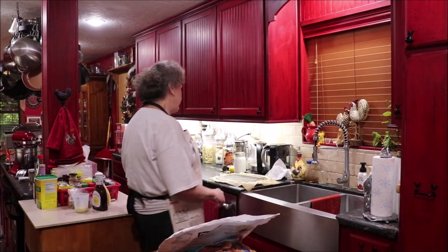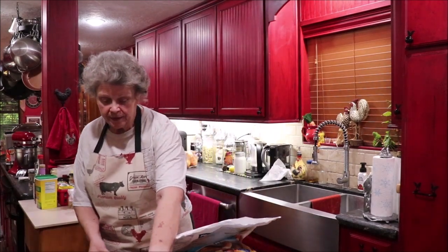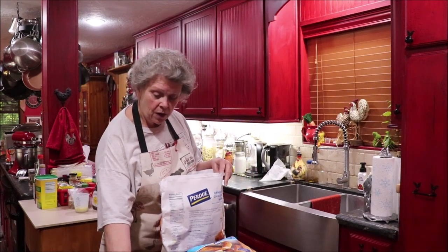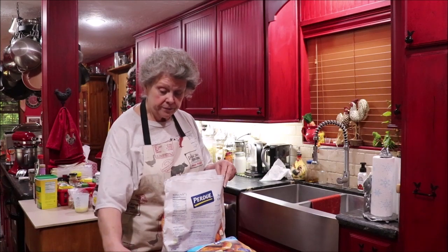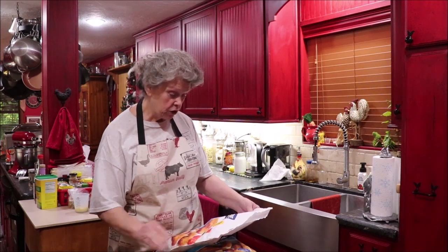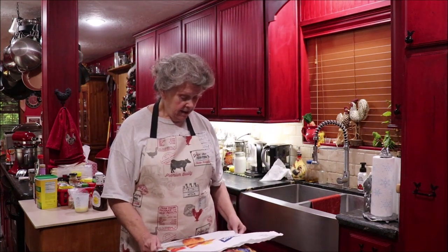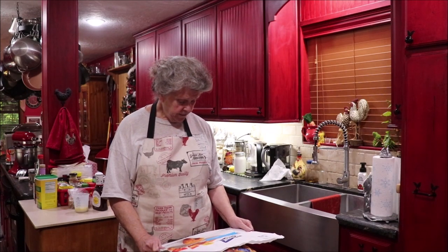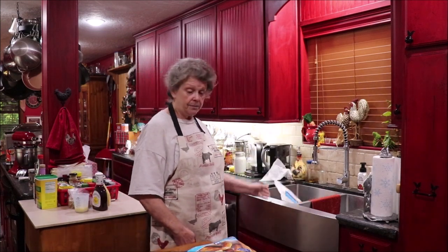I'm going to get some on my tray here. I've sprayed my little rack with kitchen spray and I'm going to add some chicken nuggets. These are all white meat. When I went the other day they didn't have any — I guess everybody had bought them up — but these are very good chicken tenders. It's Purdue, and you can order on Facebook and have it delivered to your door. No antibiotics, all-vegetarian diet, no hormones or steroids, and it's USDA verified. That's a good brand to buy.